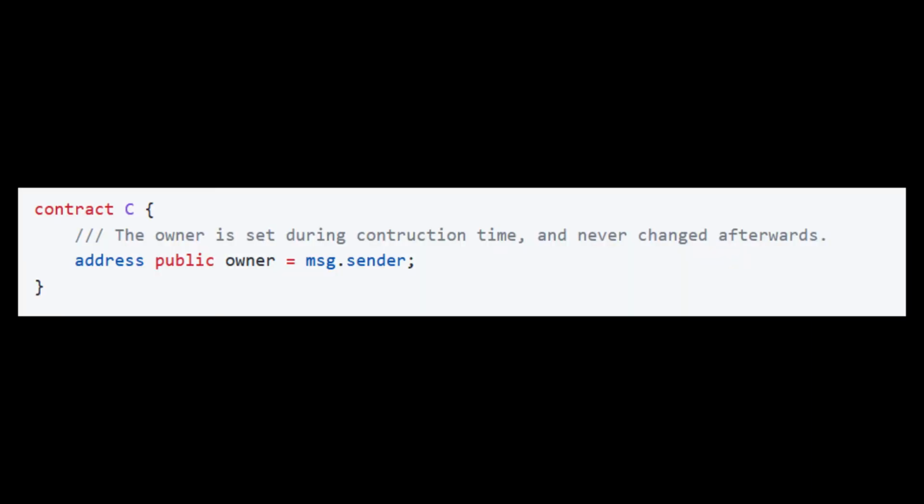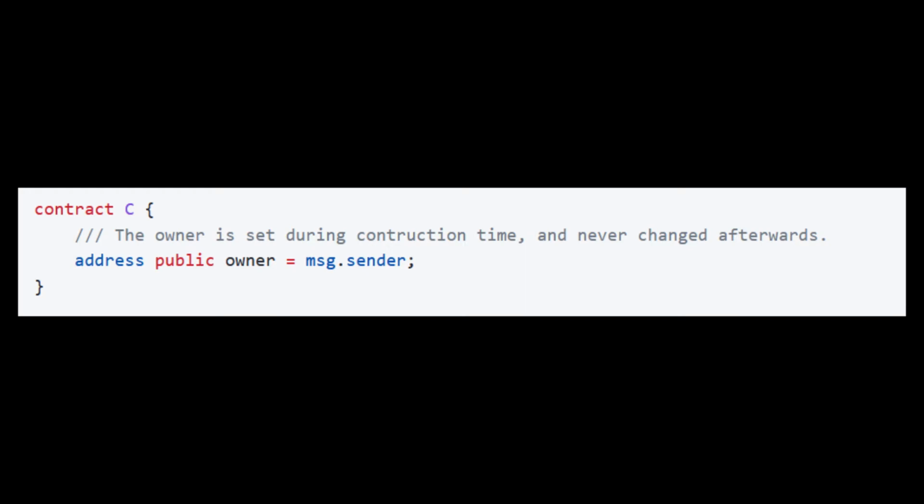The next example that we'll be going over is state variables that can be set to immutable. State variables are variables whose values are permanently stored in a contract's storage. So in the following snippet of code, contract C sets msg.sender to owner. But in this very first snippet of code, this will cost around 2,100 gas cold or 100 gas warm.